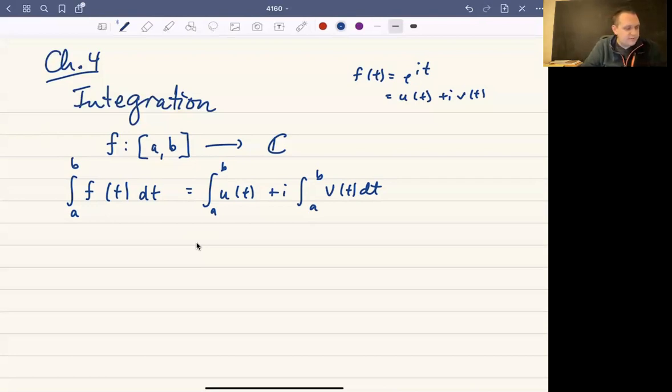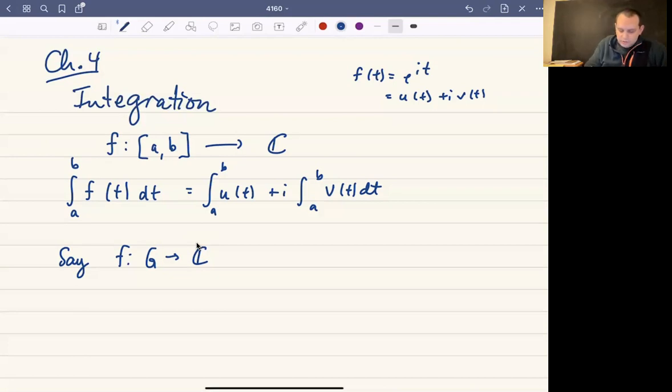But what do we do if we have a general complex function? So let's say we have f mapping G to C. Okay, so G is some, say, open connected region in the complex plane. And what I want to do is I want to define the integral of f. And it turns out that the most natural way to do this is to use path integrals. And path integrals are a topic that you undoubtedly have seen before in Calc 3.